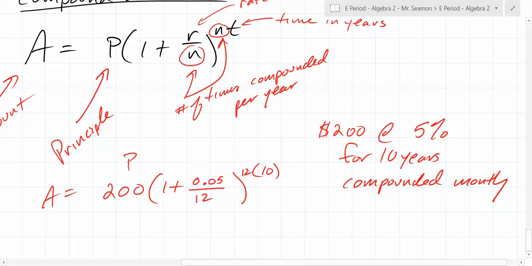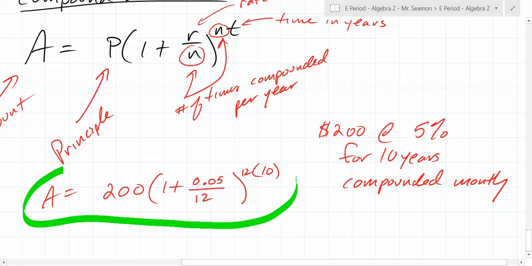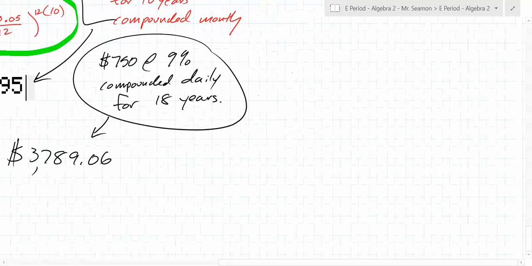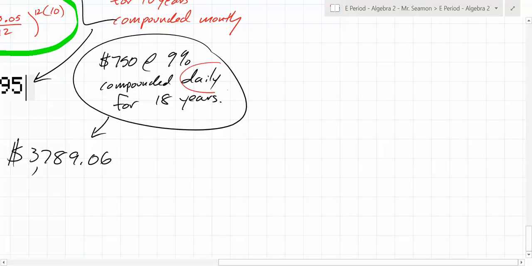So this is going to be how much money you have in your account after 10 years. This is what I'd like you to do right now. It's a little bit of a challenge because I haven't really shown you how to do this, but carefully, you should be able to. Tell me how much money is in his account. Round to the nearest. Now, does that make reasonable sense? Yeah, sure. We're going to do the same thing, but I want you to make this one monthly instead. Do the same exact thing, but do it monthly.